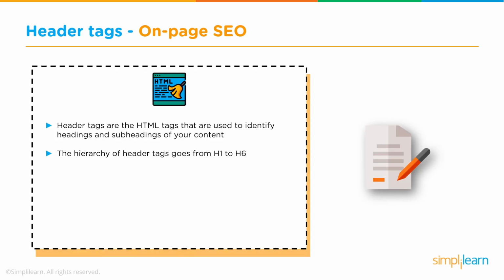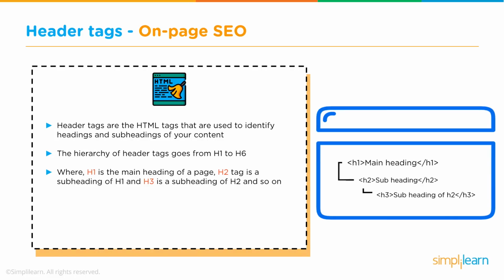And with headers, there's a hierarchy. So you have anywhere from H1, which is the top of the hierarchy, to an H6. And so you're free to use any one of those headers when building out a page in order to organize the content. But ideally, you probably want to stick with an H1 or an H2 because those are at the top of the hierarchy. And what those do is they actually stress to Google that, hey, this header with this particular keyword in it is important. So if you use an H6 with the keyword in it, it's telling Google, hey, this is an H6, but it's not as important. So an H1 and an H2 tag show importance.